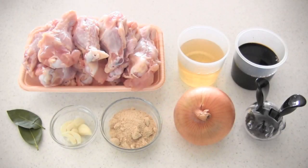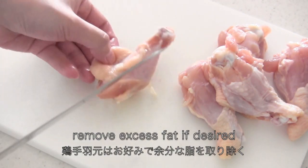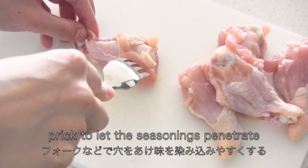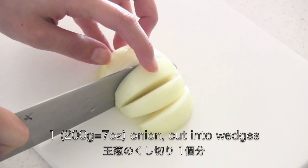Remove excess fat from the chicken if desired. Of course, you can use boneless chicken. Prick the chicken with a fork to let the seasonings penetrate. Cut onion into wedges.